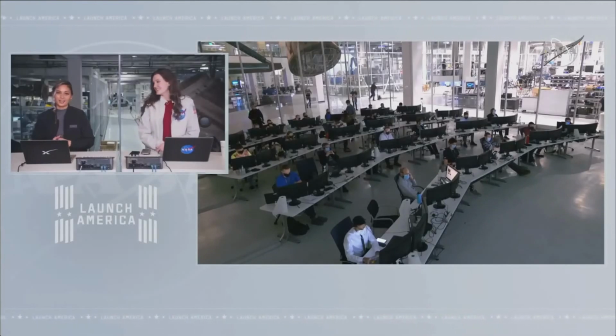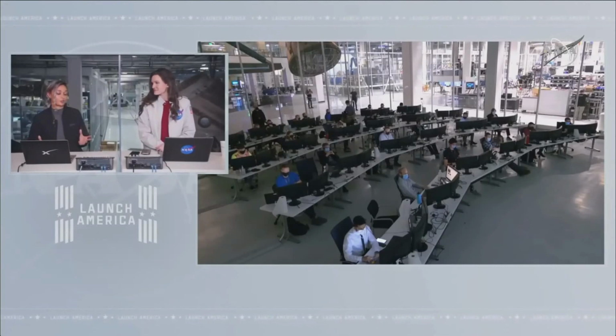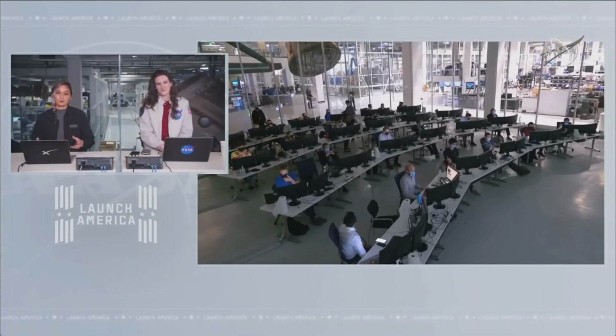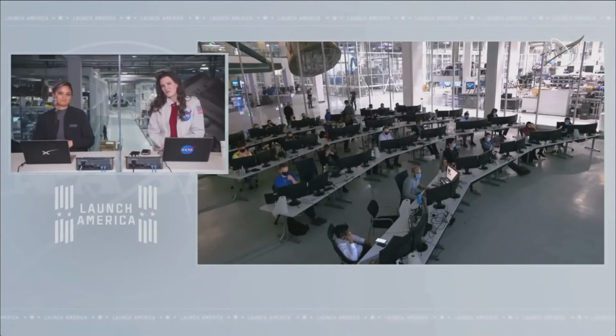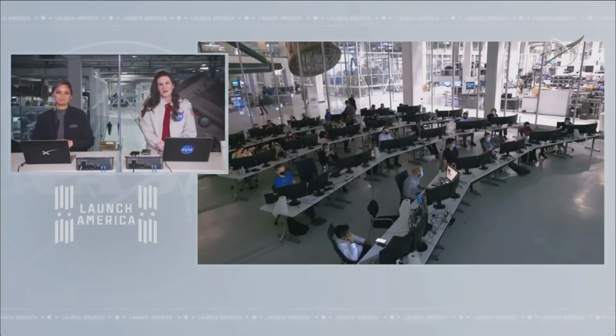And right now, Kate is helping with getting the hatch ready, almost ready for hatch open for Dragon. She was able to get a peek inside through the window on the hatch of the crew members on board, and shortly we'll see them ingress the space station. Absolutely, and it's been about 27 and a half hours of free flight time since liftoff. So it has been quite a journey for our crew members. I know they must be excited to have arrived at the space station, and the entire journey was autonomous.